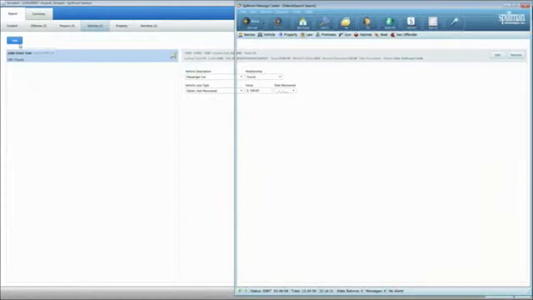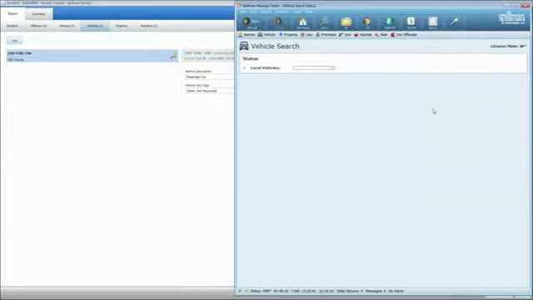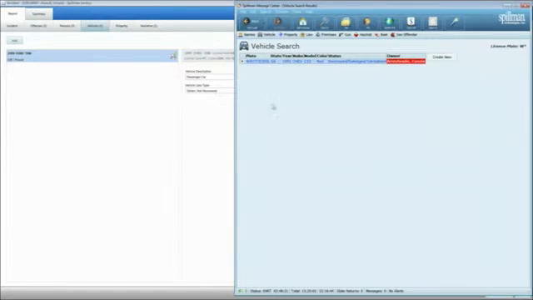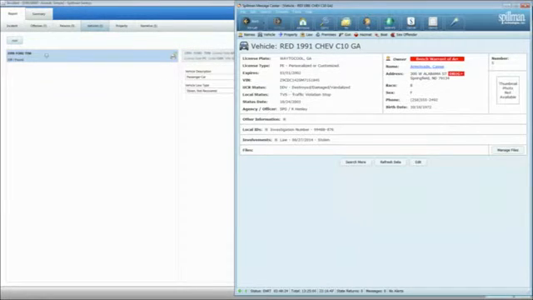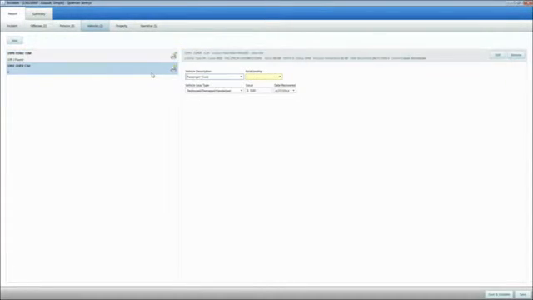Again, if the vehicle does not exist on my recent searches list, I can click New Search, and it will allow me to go in here and look for any vehicles in the system, allow me to use them to populate the form. So I have a vehicle come up. Once I've opened that record, when I go over here to click Add, you'll see it's now available to me, this Chevrolet C10. I can add that to the list.